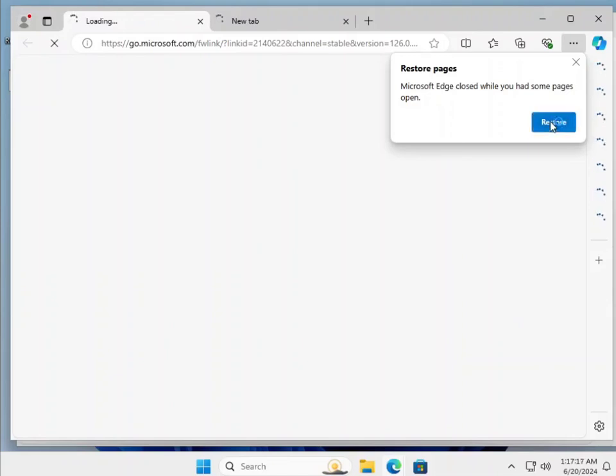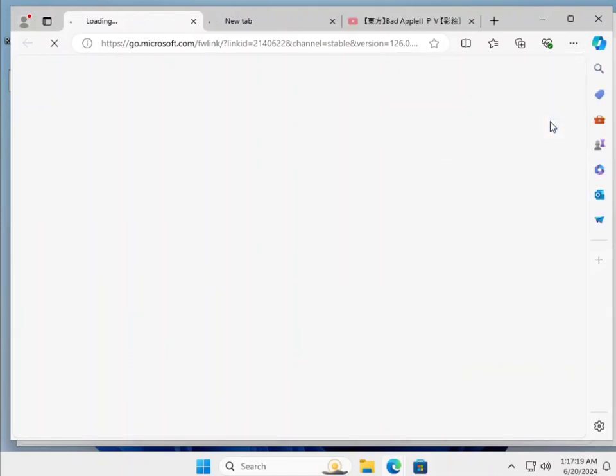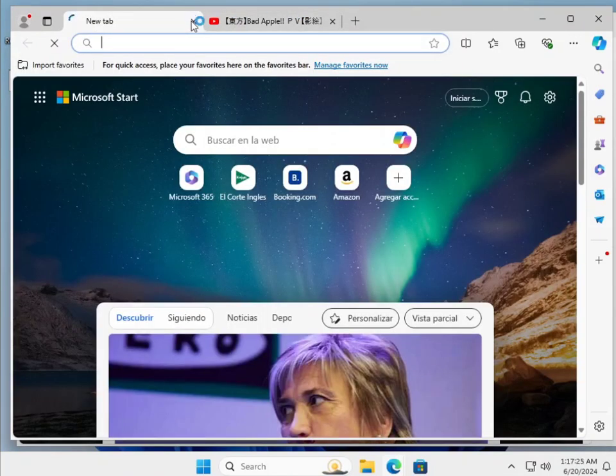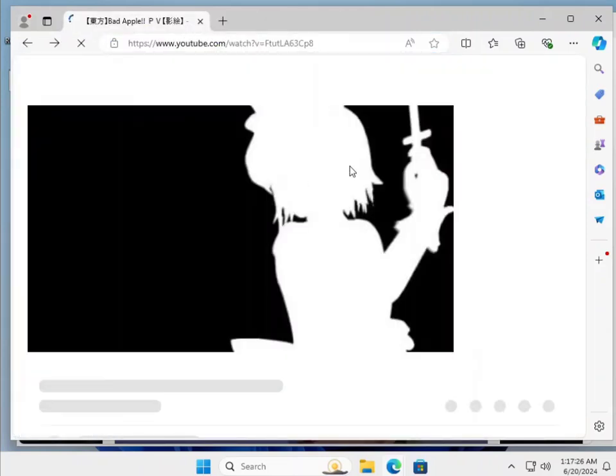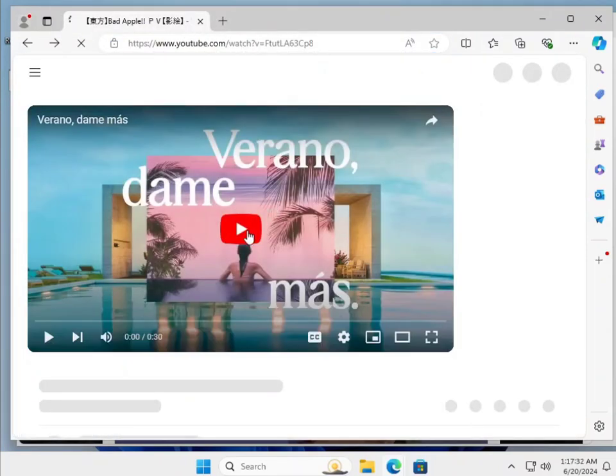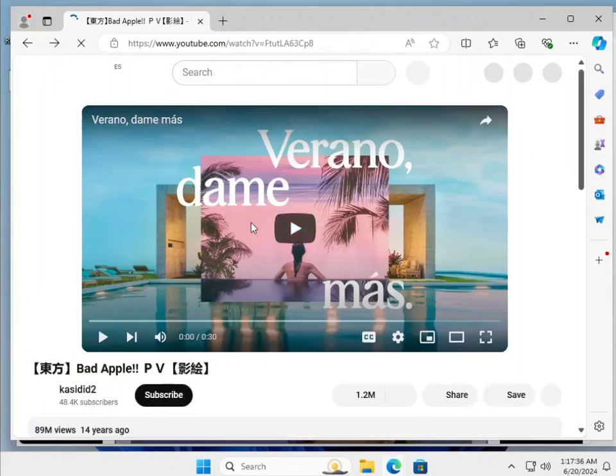Yeah, you may restore it. I don't know. I had some video going on here. I think Bad Apple. Yeah, news, MSN, and this is a YouTube video for Bad Apple, which still has adverts here, but yeah, fine.